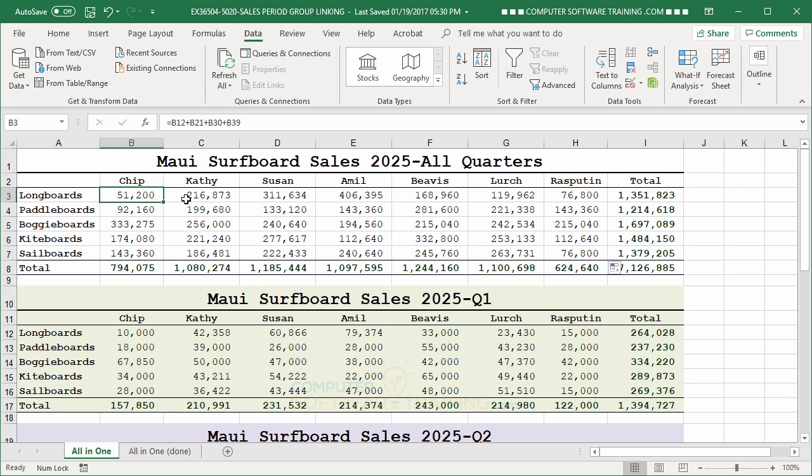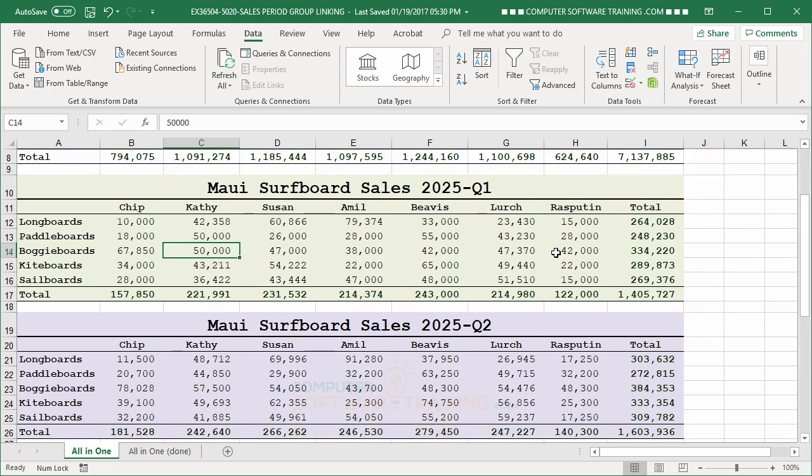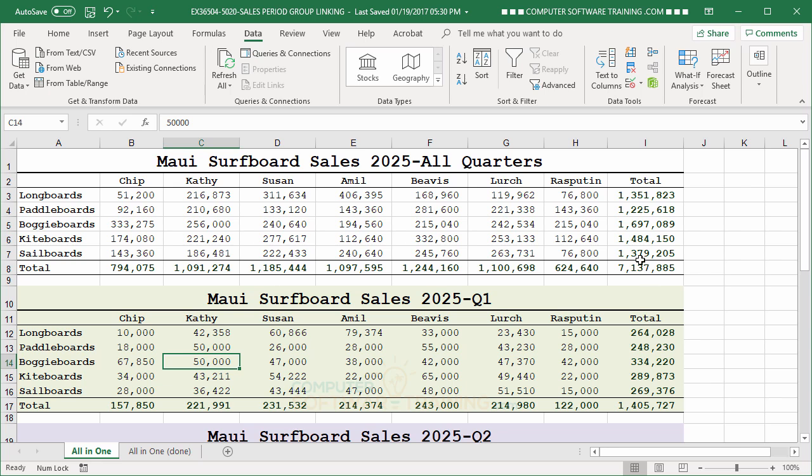So as you can see here, each of the cells, you can see the addresses up there. So if I go over here, let's say to Kathy paddleboards, all right, and I type in, let's say, 50,000 in there, that will then, you'll see over here how it'll increase a little bit. So now it's up to 210. Not bad. So pretty nice. So that's it, really. That's about as hard as it gets doing that.